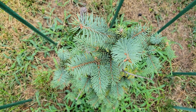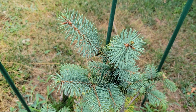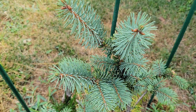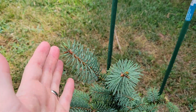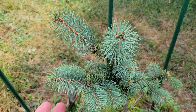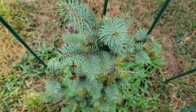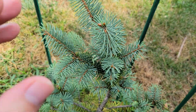Okay, here's the Sichuan spruce, Picea montagena. Although actually I think it was mislabeled. I think this is actually Picea aspirata, the dragon spruce, based on my research online. And you can see it has a nice bluish tint to it, almost like a Colorado blue spruce. But it's not from Colorado. They grow in central southern China. So if you can find dragon spruce, I highly recommend it.